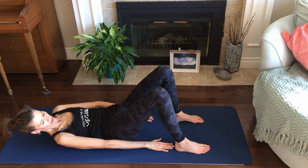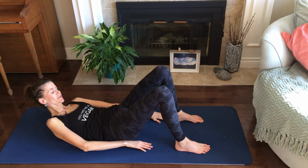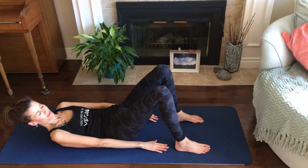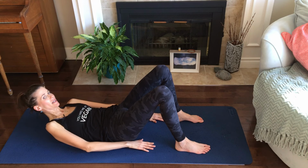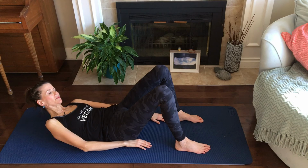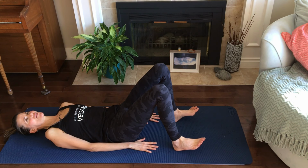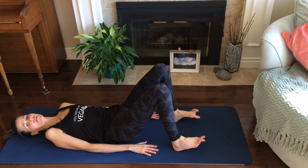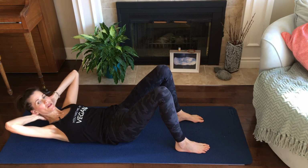Try to soften through the face. I know it's easy to grip when we're doing these motions. Couple more. Right and left. And release your head back. So you may have felt that one a little bit more in your neck, and that's normal. It's important not to grip and tense too much. So if it's too uncomfortable, then take a break from that motion. And if you're doing other abdominal work and you're able to support your neck, you can do so. We could also do that move this way, and you could support your neck.